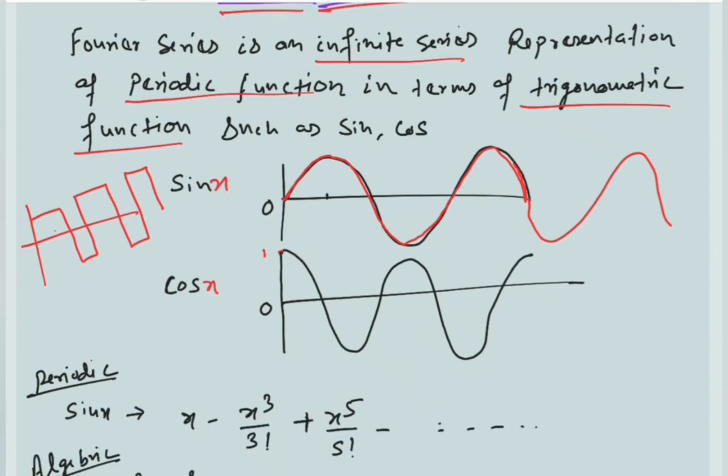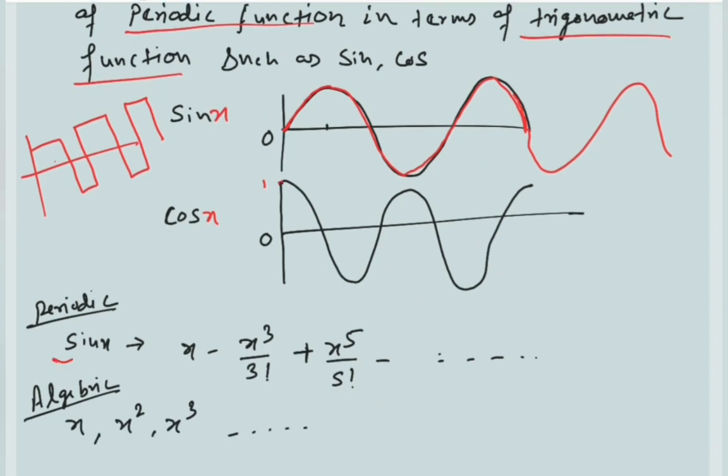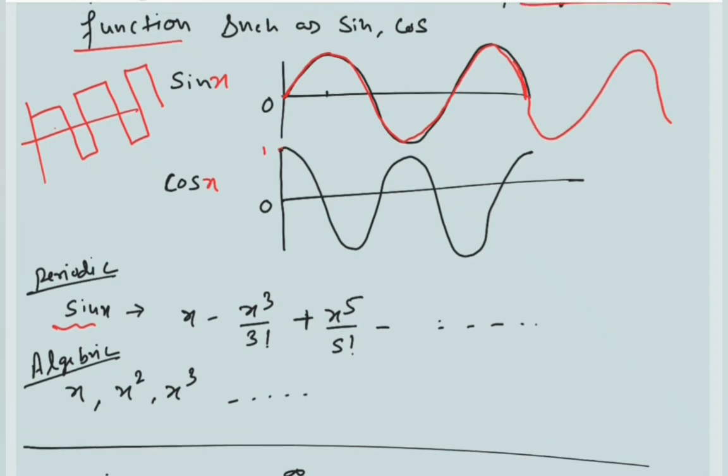Periodic functions like sine and cosine you can also express in a series. You can expand the sine function in algebraic form, and the cosine function you can also expand. Here we write the expansion series of the sine function, that is sin x. It will be x minus x cube by factorial 3 plus x raised to 5 by factorial 5, like that. Similarly you can write for cos x. An algebraic function is also represented in periodic form. Suppose x square, x cube is also represented in periodic form, provided that the condition is that after a certain interval of time this cycle will repeat.